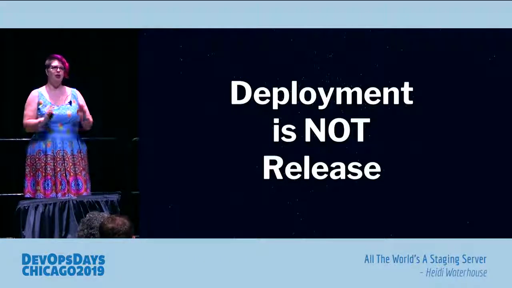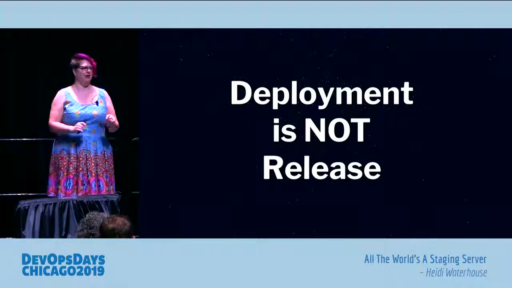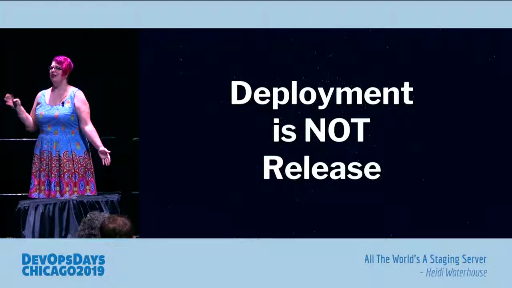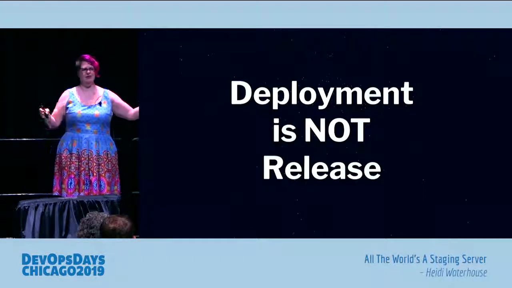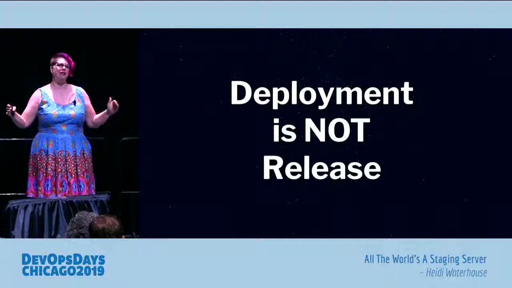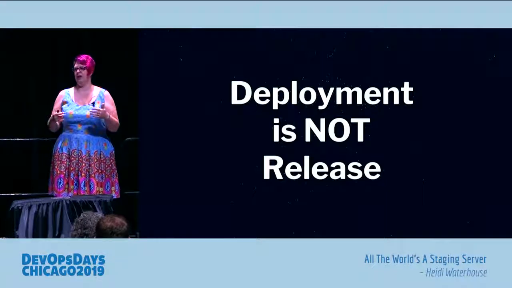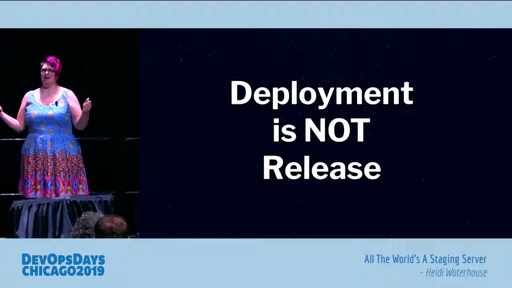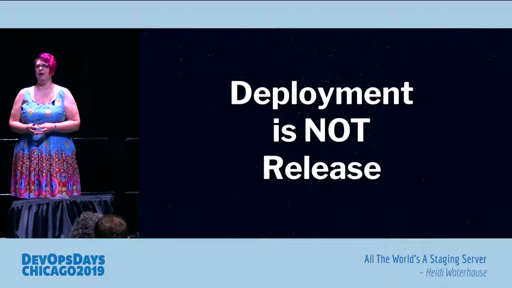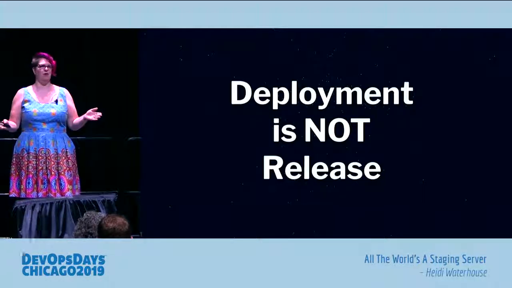Deployment is not release. Deployment is the act of putting your code on the production server — getting your code to where it could be visible to the world. Release is a business decision. Deployment is a technical decision. Release is where you get the value. And you don't have to do these together. For a long time we've treated deployment and release as effectively interchangeable. But what if you deployed and nobody could see it? And then you could release it at, like, Monday at 10 a.m., when you're smart.